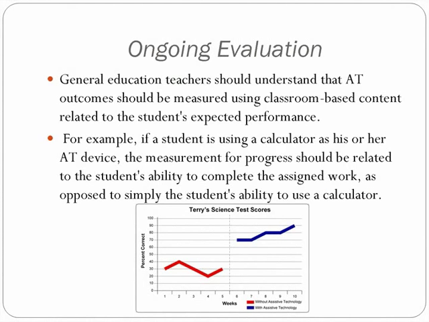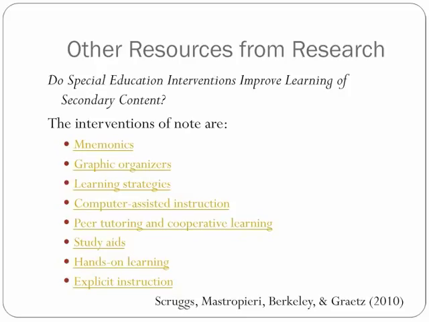General education teachers should always understand that the outcome of the assistive technology is to measure the classroom-based content. For example, if a student is using a calculator, the measurement of progress should be related to the child's ability to complete the assigned work, not the ability to use the calculator.